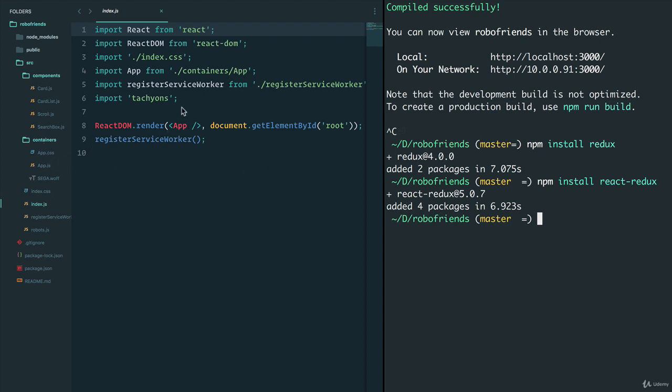The container is going to communicate with the store and vice versa. Now, the other components, what we call DOM or presentational components, won't know that Redux exists. The only connection is going to be between something called a container or a smart component and the Redux store. So let me show you what I mean.